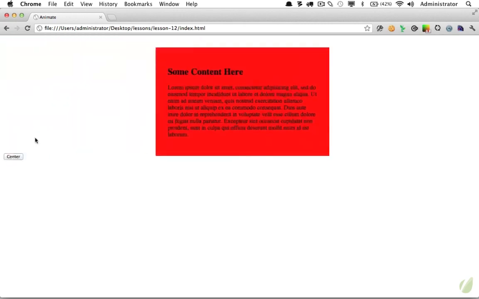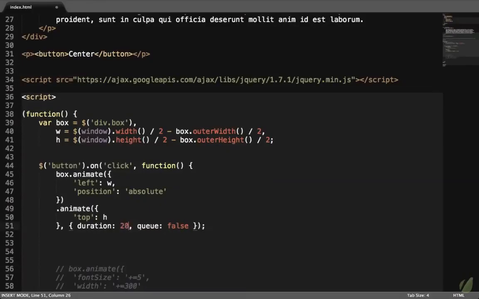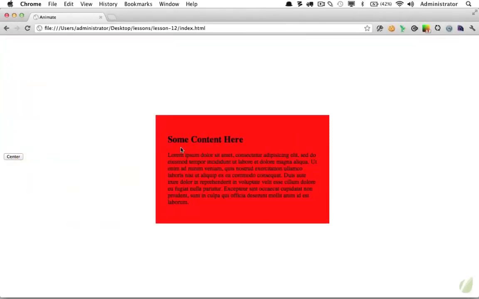And now it's coming down like so. And you can see this easier if we do it super fast. One more time, and it's already at the bottom, and now you kind of get a swing effect where it comes down and then moves to the right. So you can definitely have some fun with it.